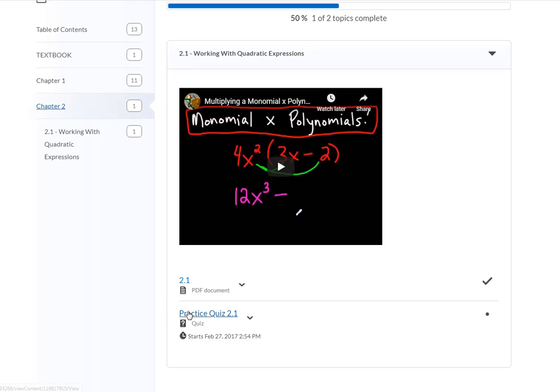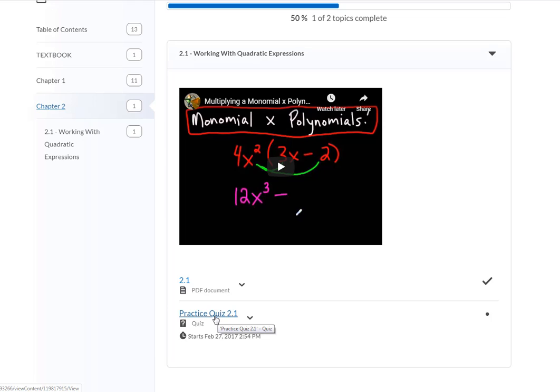Once you're ready, you can do the practice quiz, just like the one we saw. If I get 70% on the practice quiz, it's going to unlock the next part, which is the quiz for this section, and that's the one that counts for marks. It's going to look very similar to the practice quiz in terms of the content covered. Once I complete that, it's going to unlock the next section, and I'm ready to move on.